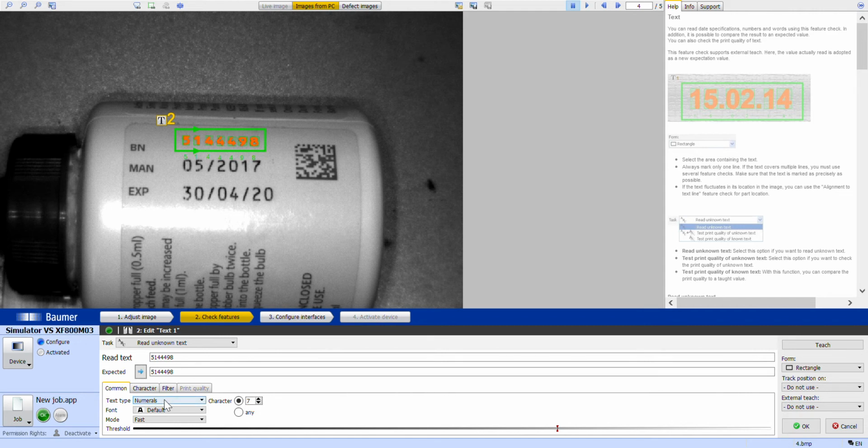We also have here the opportunity to check what kind of text type we want to read. In this case, it was just numerals because it was a batch number. But if you know what sort of format it comes in, you can select the correct one, or put a mask in and just say what the information is. And you can see the legend key here tells you what those are. And it automatically picked up that this was 7 digits, sorry. And it's picked those up. So we can do it in that format also.